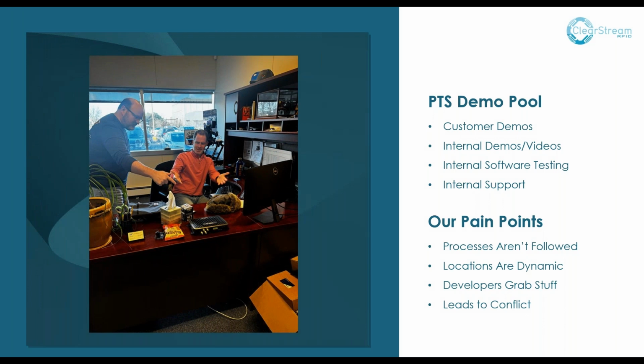He's ready to kill Howie in this because he just spent an hour trying to find an FX 9600 that was not where it was supposed to be. And Howie grabbed it to go do some testing for some software bug that maybe he saw. So again, I think this problem is out there and everybody has it. And it's easily solved with a true RTLS system.